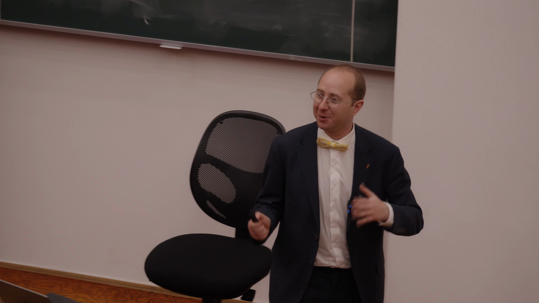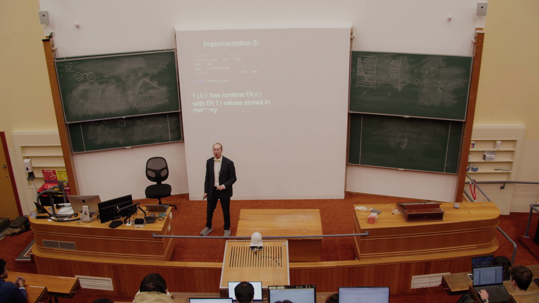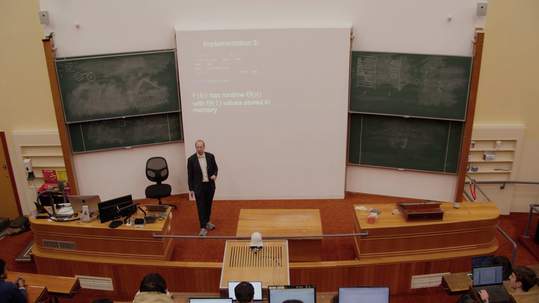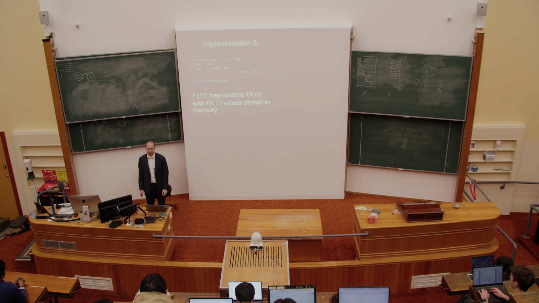So if you're ever approached by an interviewer and they say, write me Fibonacci, you can write the recursive version and then you say, but that version kind of sucks, I'll make it better. And then you show them the memoized version. You say, but that version has O of n memory. I can give you an O of 1 memory version, and then you write the iterative version, and they're like, that's too simple. Okay, fine, that's too simple.